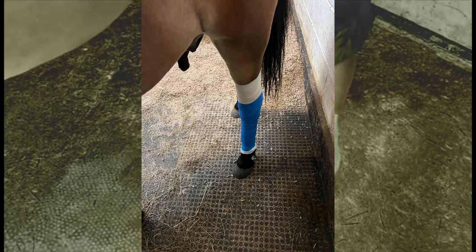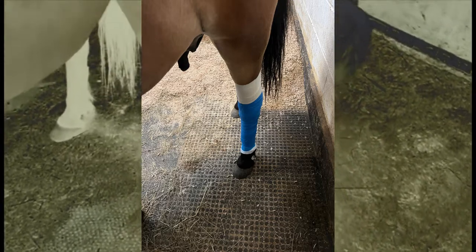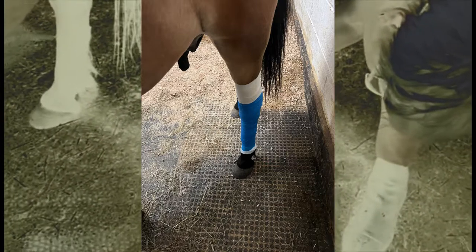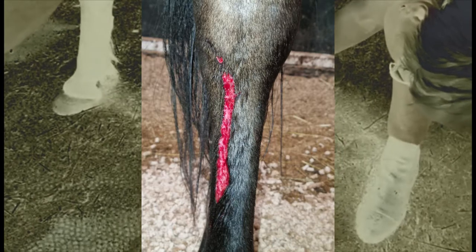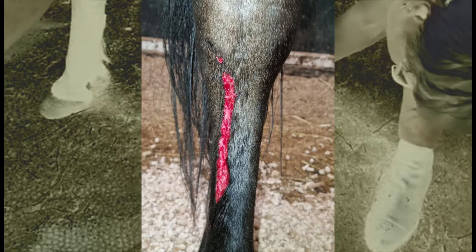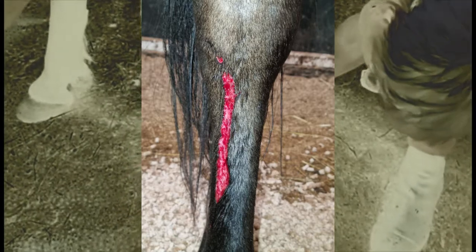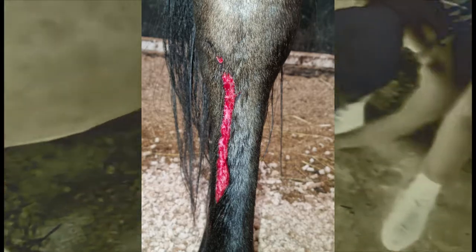Hi and welcome to Team Beam. Just to warn you, this is a bit of a gruesome one. On Sunday evening we went to bring the horses in and noticed that Pip the Exmoor had a rather large cut on his leg. We brought him in, washed it, and soon realized we needed to get the vet out because we weren't sure whether he had a punch wound on his hock, and he had a very straight cut going down his cannon bone, as you can see in the photographs.